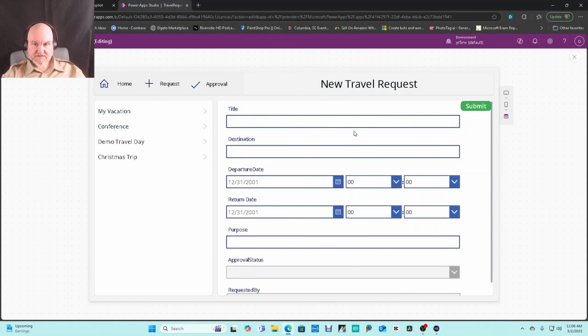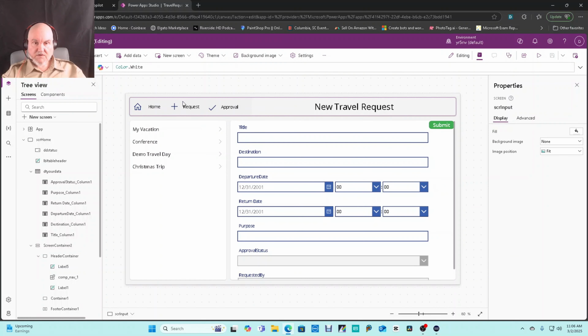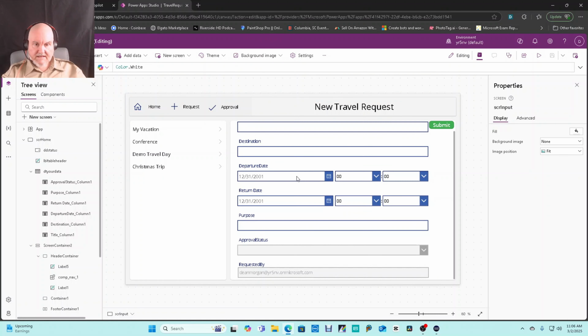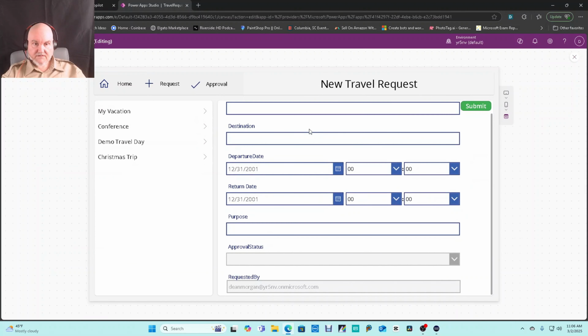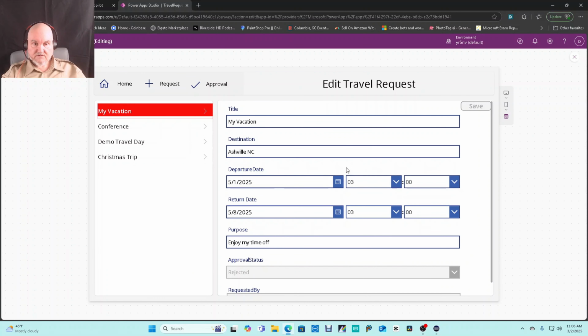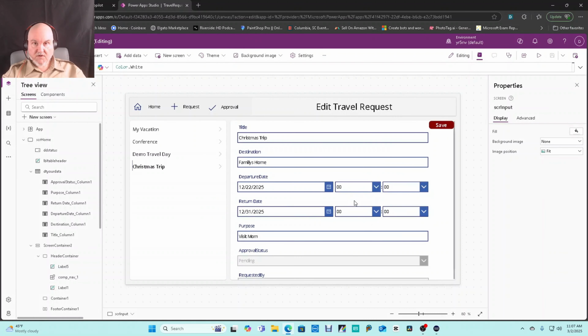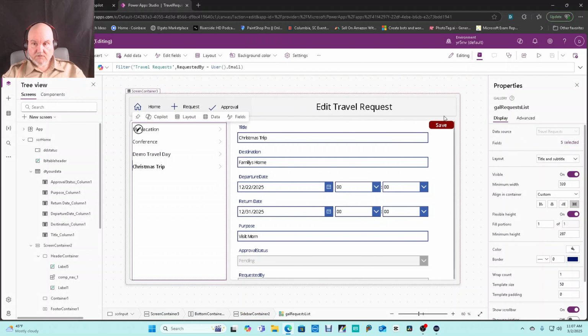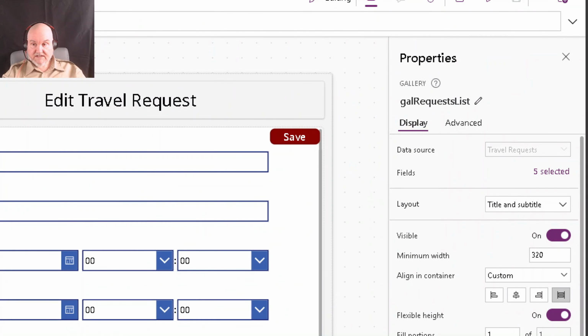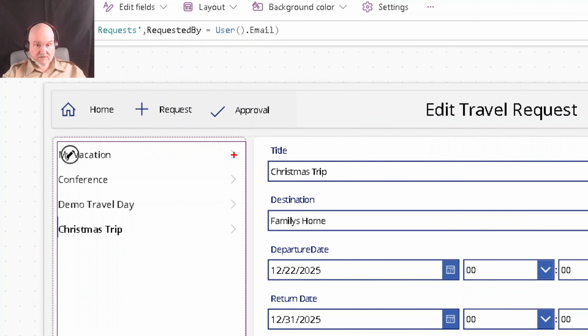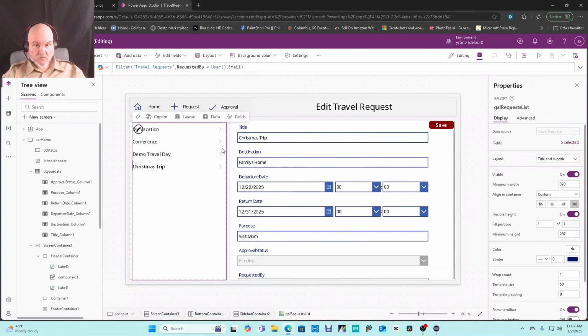Again, as we discussed with the component, we set that up in the component so that when we go to request, we now have a new travel request. And we want to be able to look at our requests and know that we can only change those that we have rights to change, right? So let's look at what drives that. And again, I want to go back to the gallery. This is the gallery. You can see it's gal request list. And I want to go back to the icon here that will show us what happens.